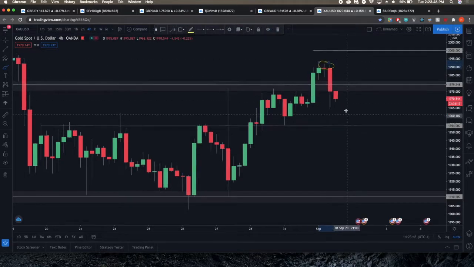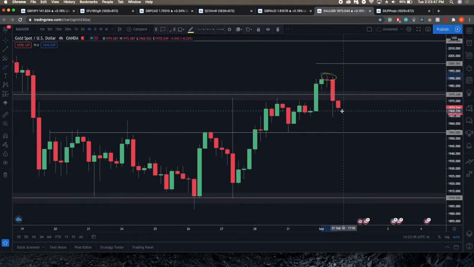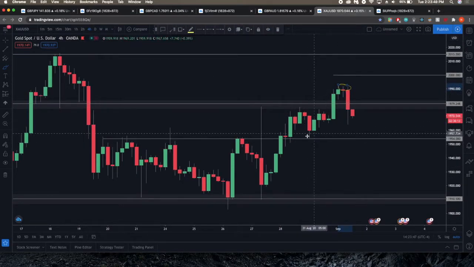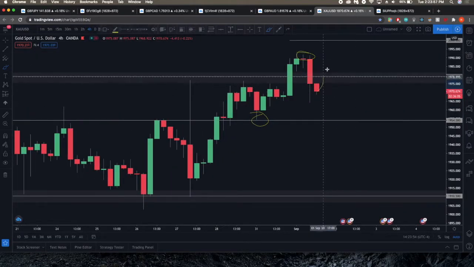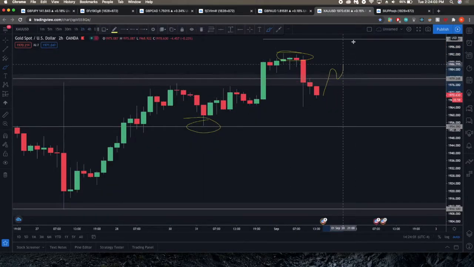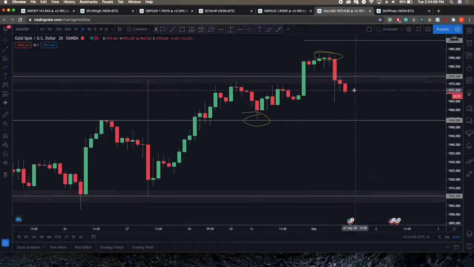I'm a little skeptical at this 4 hour, but maybe this was the previous higher low. Maybe we'll create a higher low somewhere, or maybe come back down to this level before continuing up. But we'll just be watching how these key levels act, or if price starts closing above here, then you can continue up, right? Like that. Whoa, why was that so weird? Like this, right? Cool. That's about it.